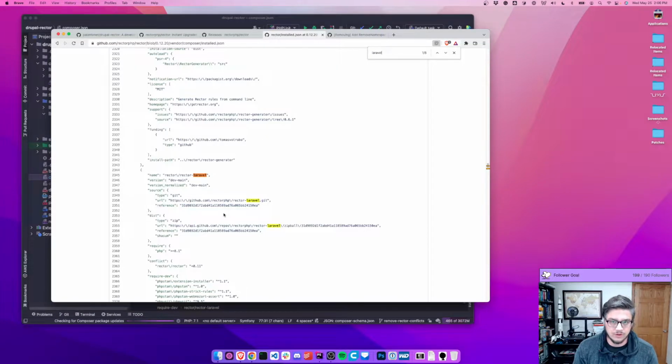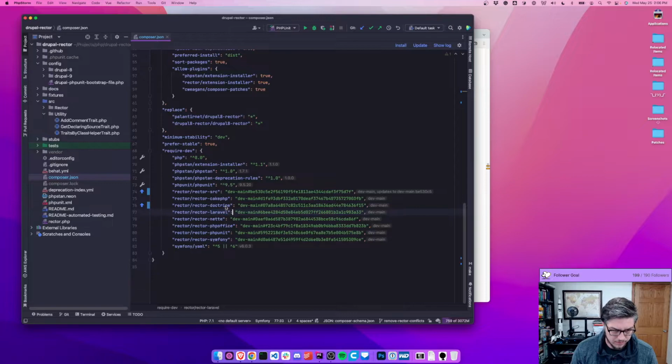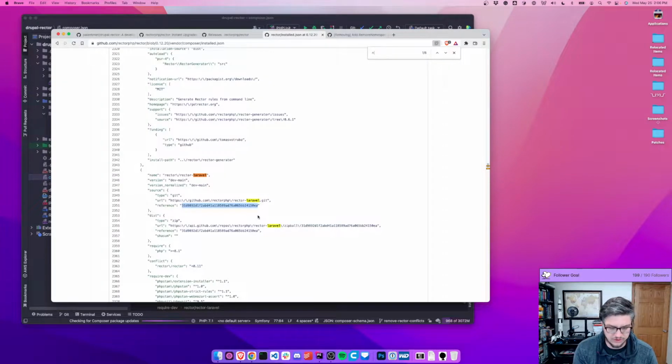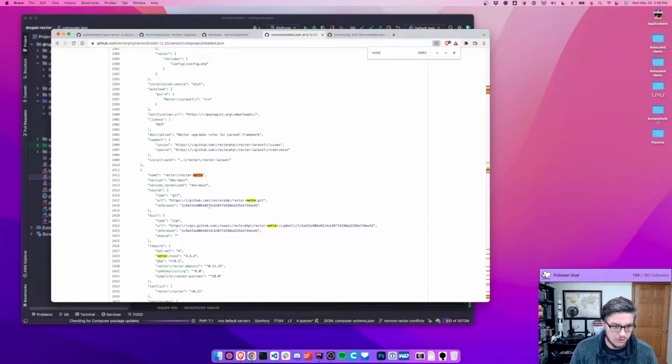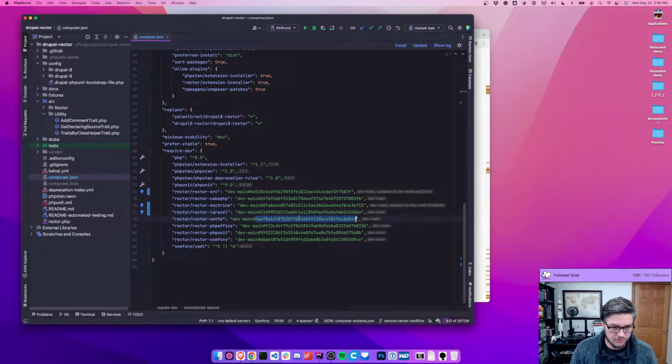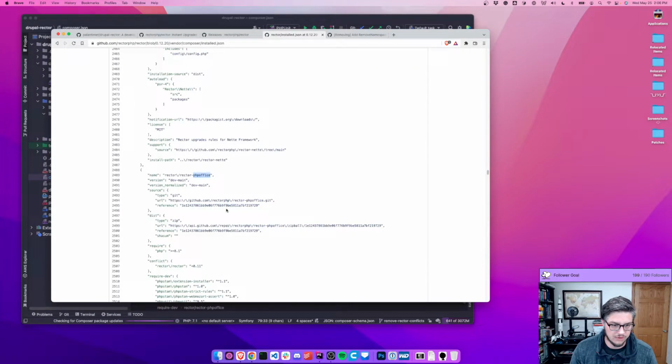And the reason we have to do this is to make sure that we can run our tests against it. Because how Rector works is similar to PHPStan, where there's a whole bunch of source files that get compiled into a var.